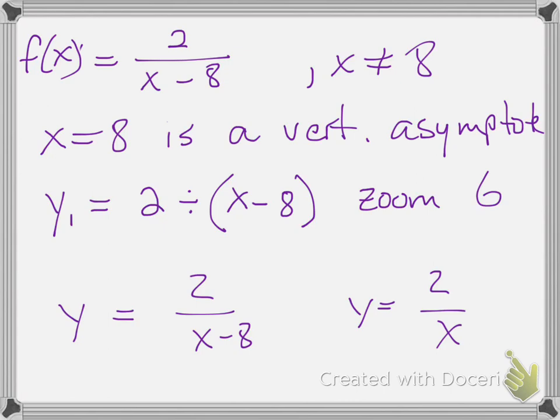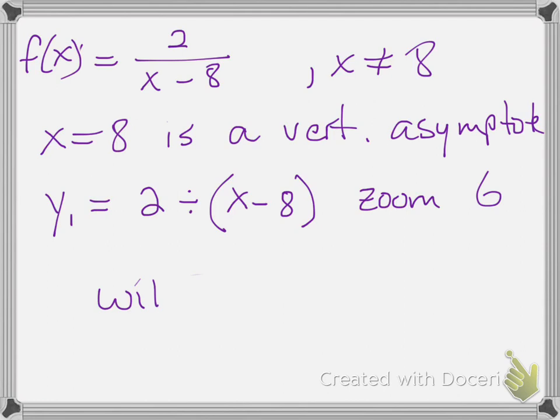If you wanted to see a little bit more of your graph in your calculator, go into your window and change the x max to 16. Leave everything else the same, and then you'll kind of see what's going on. Now, do you see a kind of a barrier there? You see what's happening at x equals 8? You can't see the line, but there is a break in the function there, right?